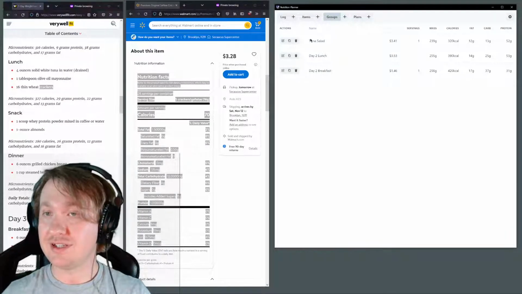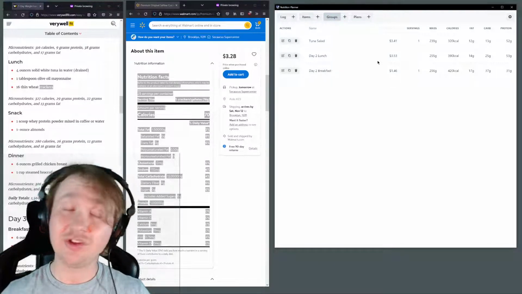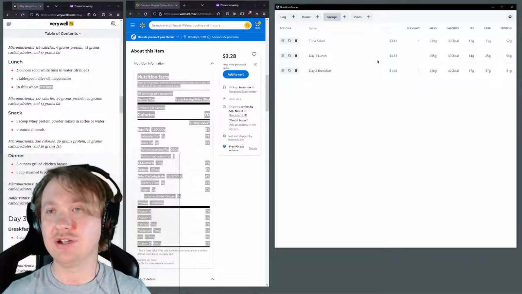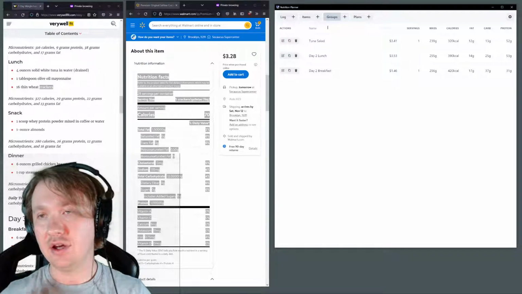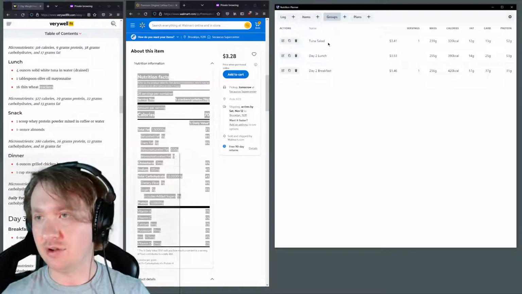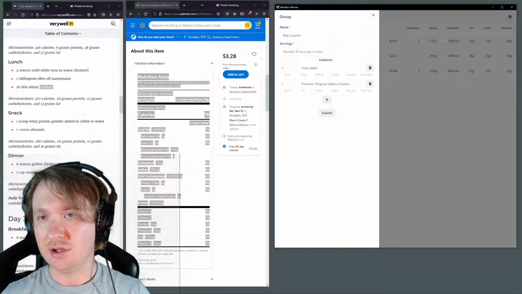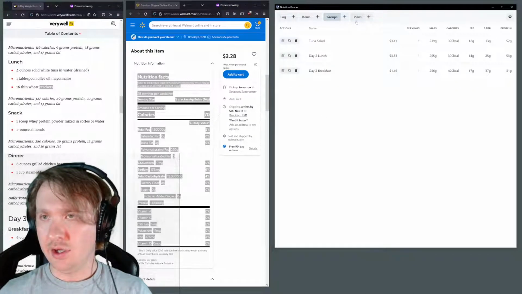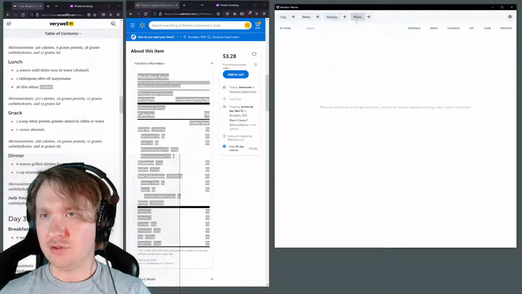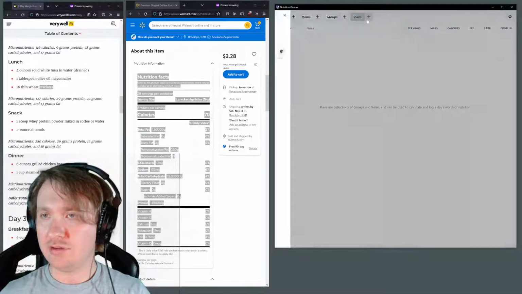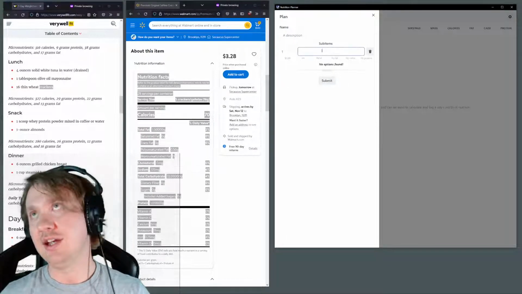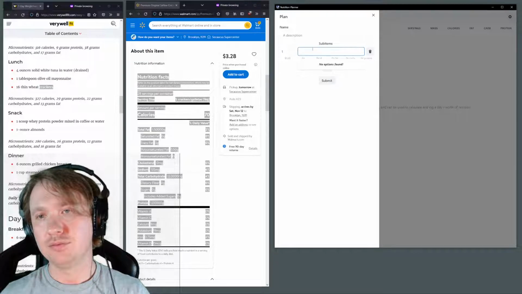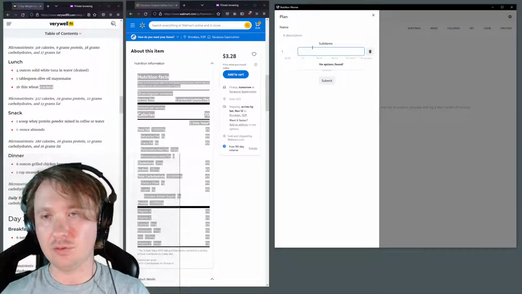So groups can contain other groups. Groups can contain items, and they can also contain other groups. And the downstream updating effect does also work. But there's a last tab here, plans, and plans can only contain groups and items. Plans can't contain themselves.